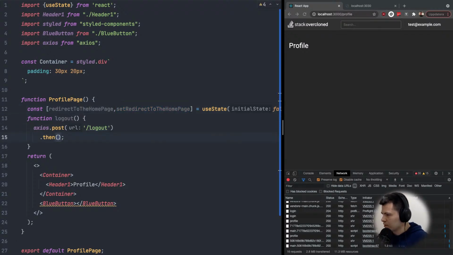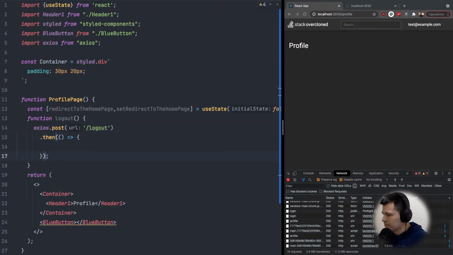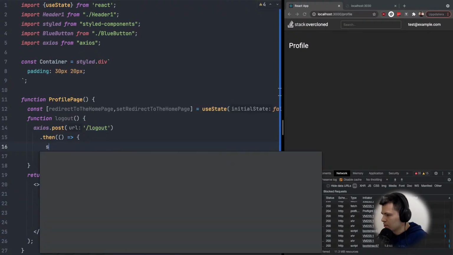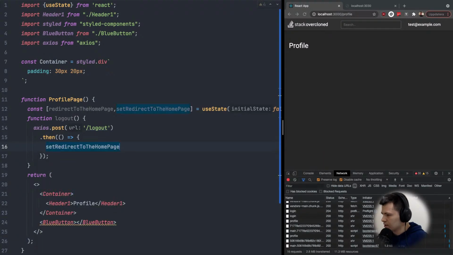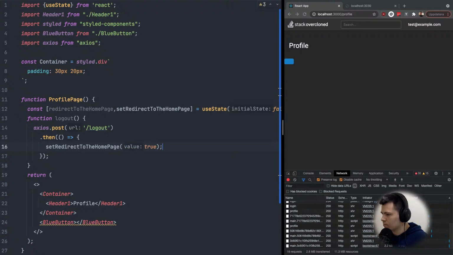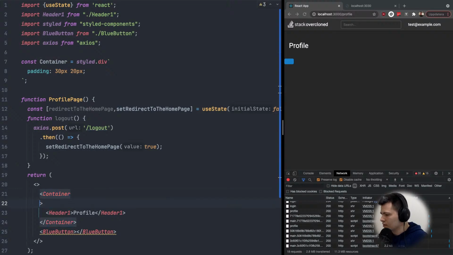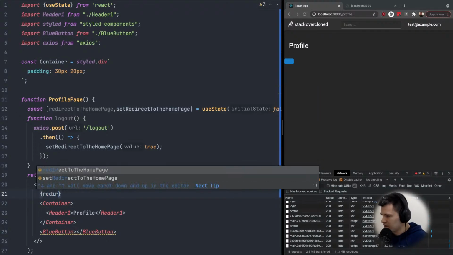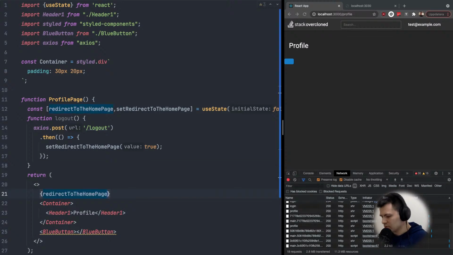Alright, after this is done, we can set redirect to the home page to true, and then here we can check if redirect to the home page is true.